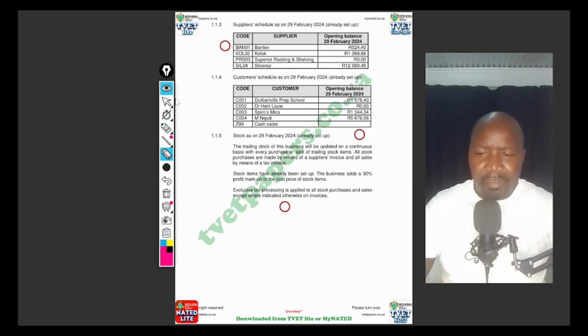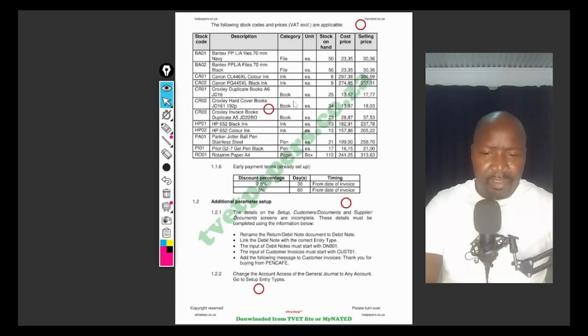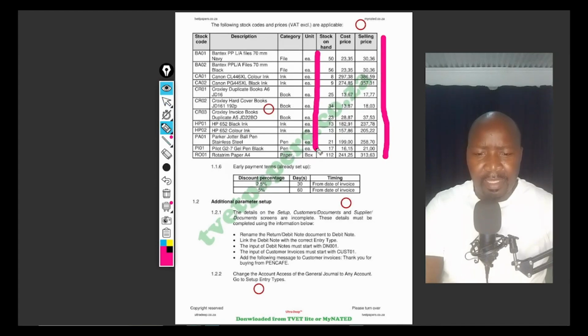If you move down a little, here is your stock. Here are your quantities. You are told that it's already been done. I've seen students recapturing these items, wasting almost 30 to 45 minutes. Do not waste time on things that have already been done for you.